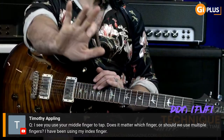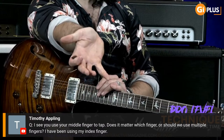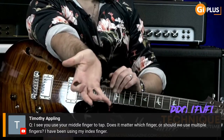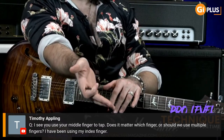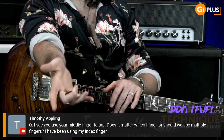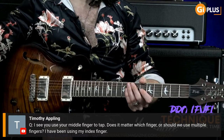I'll show it to this camera, hopefully you guys can see it. I find it easier to store the pick in the crook of my index finger right there. I just realized how inflexible my wrists are. Very tight forearm muscles, apparently, from picking up heavy objects for fun. I store the pick in the crook of my index finger, and I find it easier to store it there and tap with this finger than to, for example, store it here and tap with this finger. But it's just practice, again. For me, I don't think it really matters. I think it's kind of down to you.